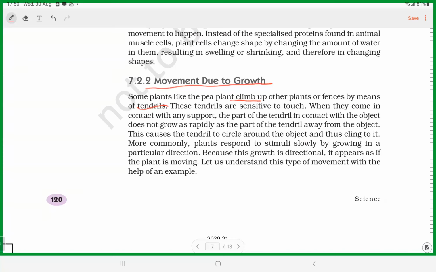Stem should show positive phototropism and of course negative geotropism. But here the creepers and climbers will go like that, but what will the creepers do? They grow on the flat surface, the floor, the soil surface, sandy soil or whatever, they grow like this. Can you understand? They balance both phototropism as well as geotropism. But still they grow. What is the purpose of growing?